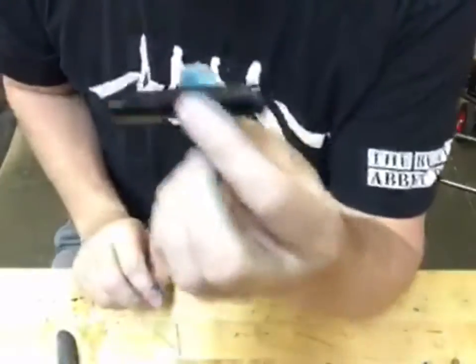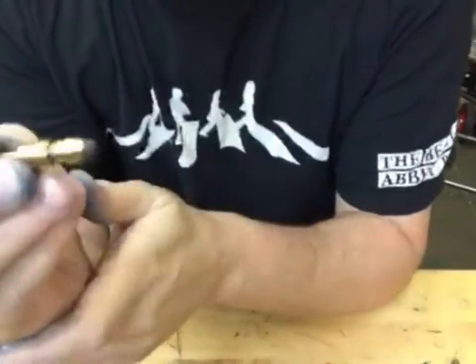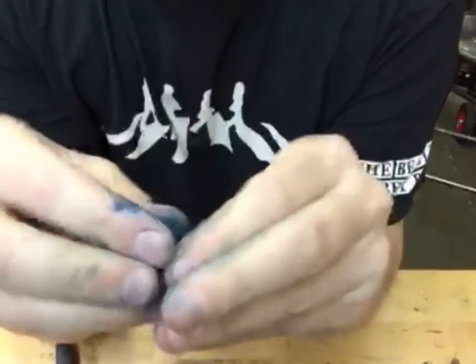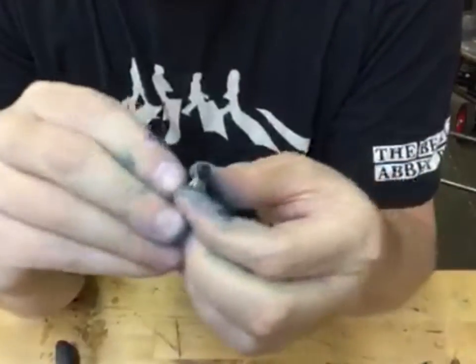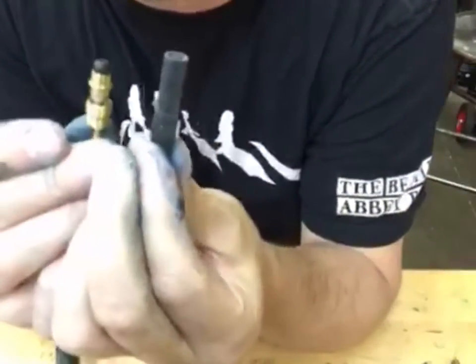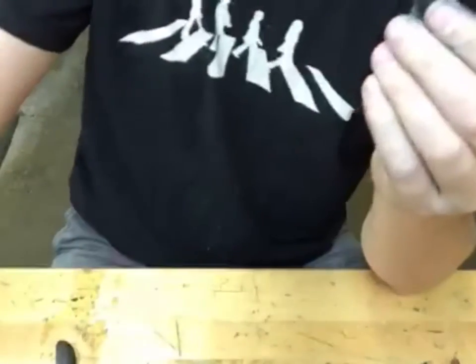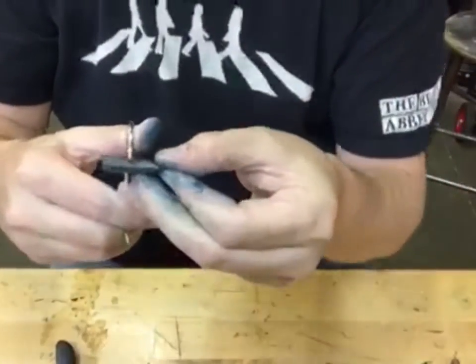The barrel's all cleaned out and it's ready for a new mechanism. This is the clean mechanism right off of our machines. We're doing a repair on a pump filler fountain pen. This is the replacement diaphragm — the one that was melted obviously looked really nasty. This is the replacement, and what I need to do is cut this to the right length. I always just go by eye.